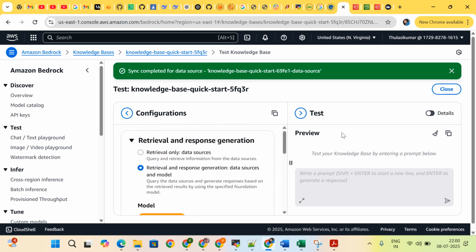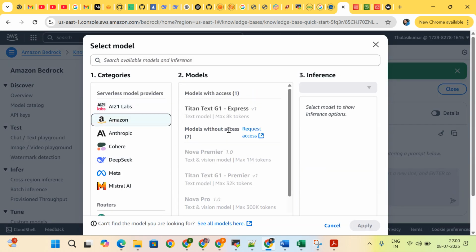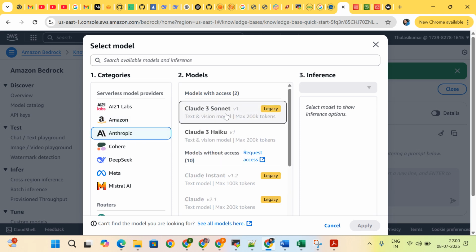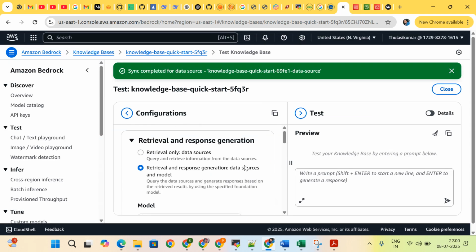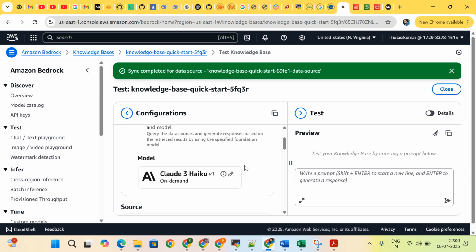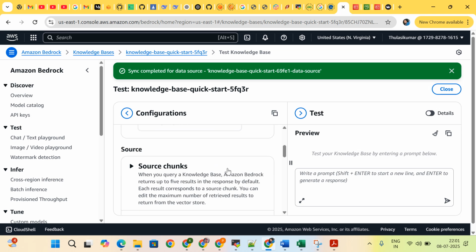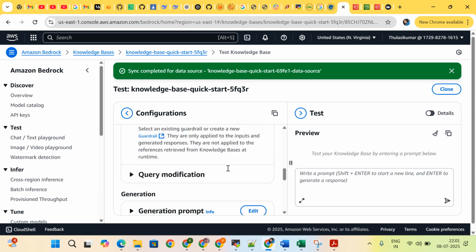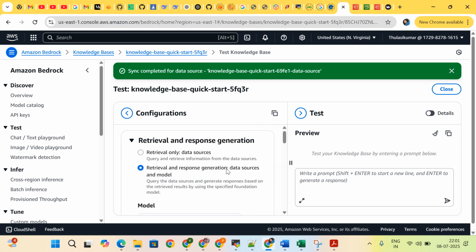You can use this model here, write something, and you will get the answer and can test it.